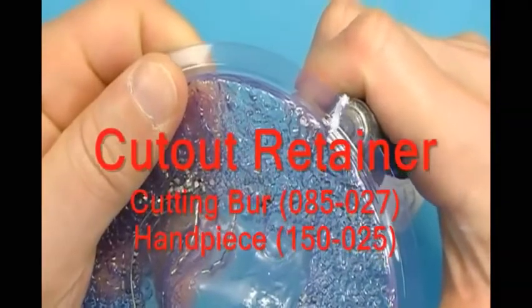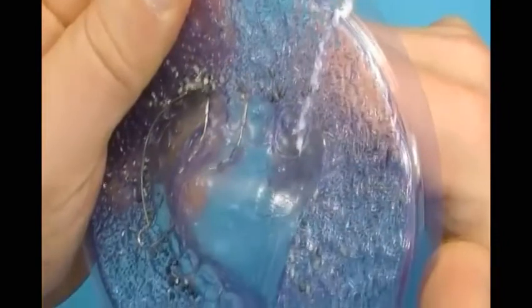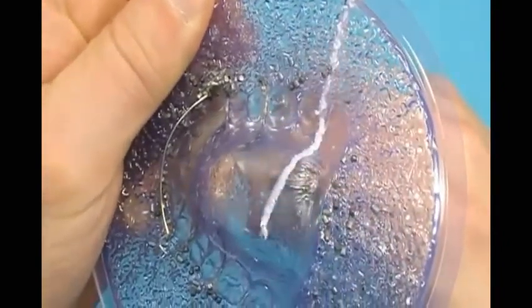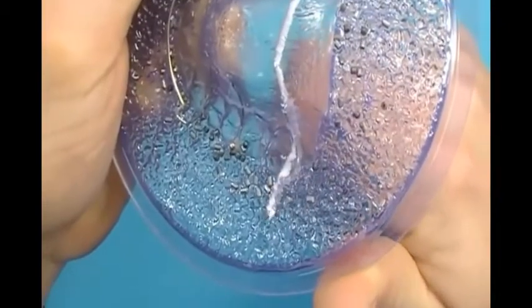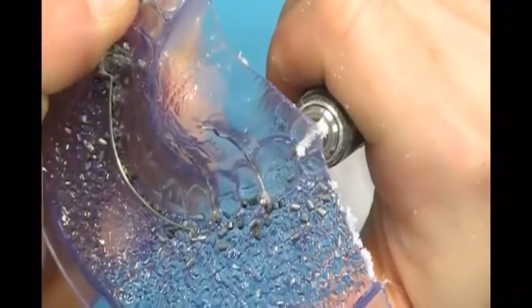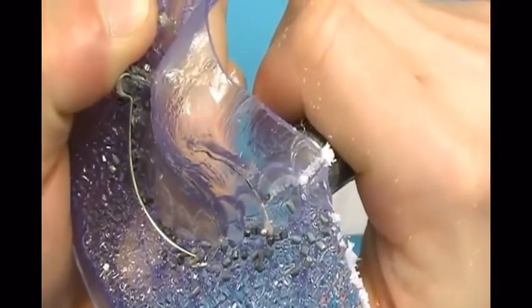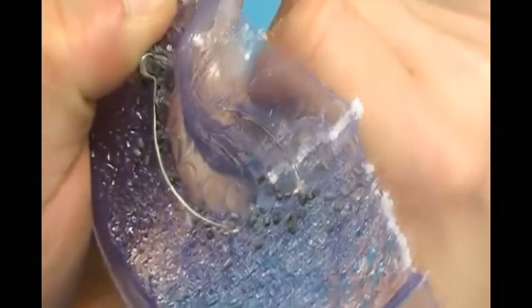Using a carbide cutting burr and lab handpiece, cut out the retainer from the disc. Start by cutting along the back of the appliance at the first or second molar reference. Then cut along the lingual cusps of the posterior teeth and near the incisal edges of the anteriors. Caution must be used around wires that are embedded in plastic.